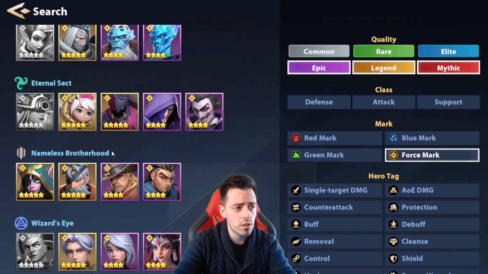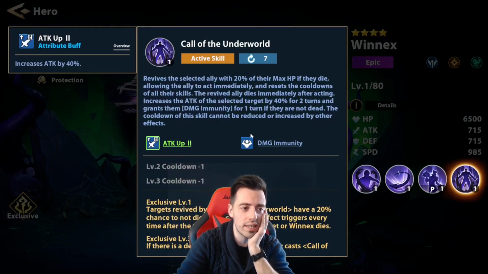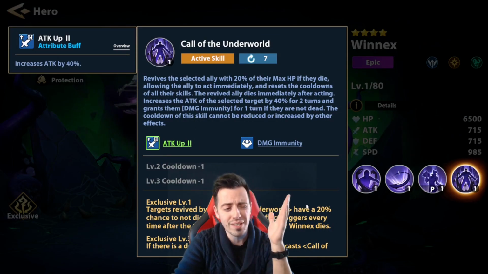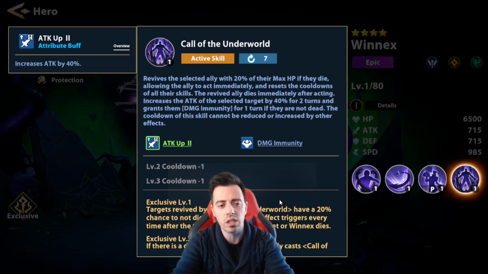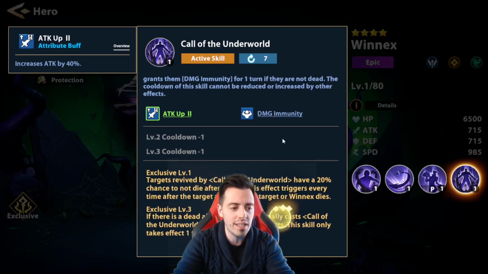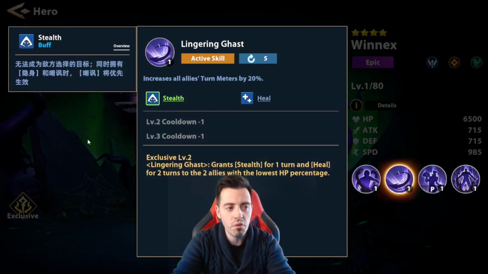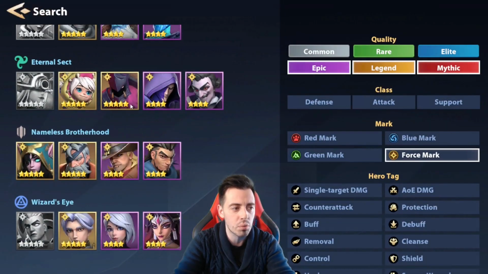Then you can use Ynex to revive your heroes, increase the attack of your heroes, revive with a 20% chance to let your hero stay on the battlefield after he acts, otherwise he's gonna die again. But he gives back the cooldowns, he can act immediately, and it is pretty interesting, but you are not gonna have all the stars using him. He can provide a continuous heal, but that's pretty much all. He is not a great support.